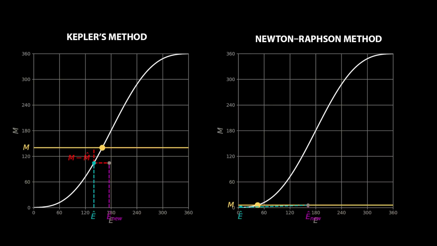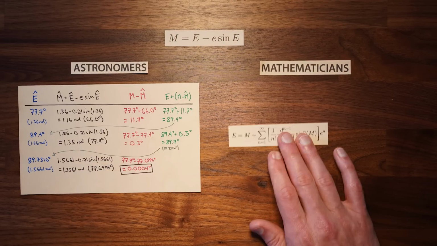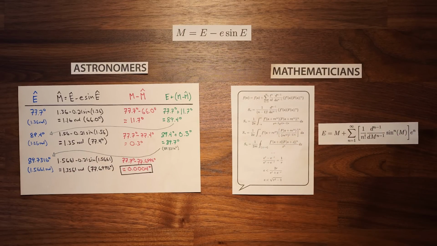At this point, it's fair to wonder what astronomers are really getting from all this mathematics. After all, Newton's and even Kepler's method work well for lower eccentricity orbits, and are simpler to use. By 1860, work on Kepler's equation was mostly bifurcated into astronomers using numerical or hybrid methods to get answers of sufficient accuracy as quickly as possible, and mathematicians using transcendental equations like Kepler's to push the boundaries of mathematics.